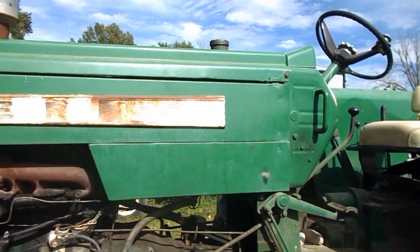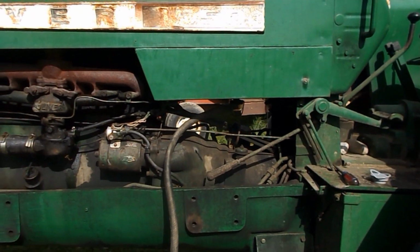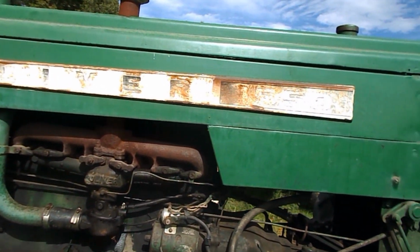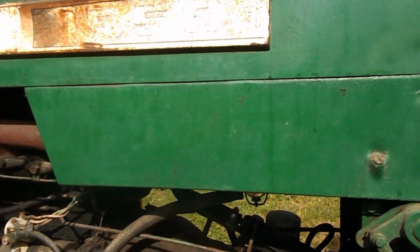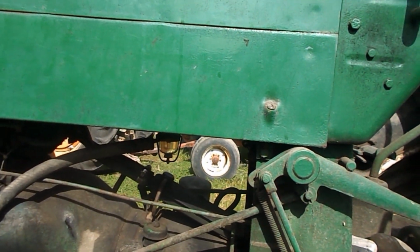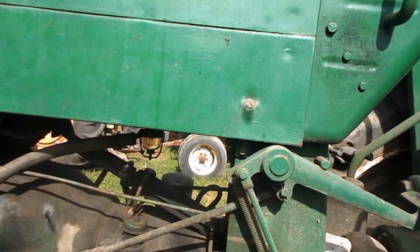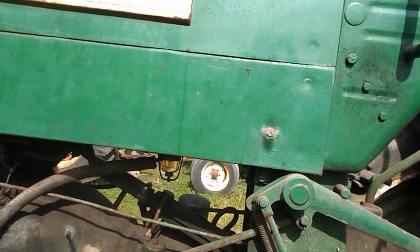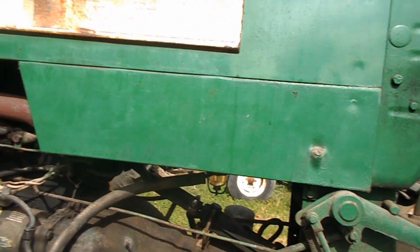Well, hi guys. After getting all the stuff moved around back in the barn and getting up here, I'm draining the 1550 gas. I want to take a sediment bowl off and take a good look in it, because I know the filter screen in it's shot. I tried to pry around on it trying to get it out, and it didn't want to come. So let's just drain the tank. There wasn't much in it.